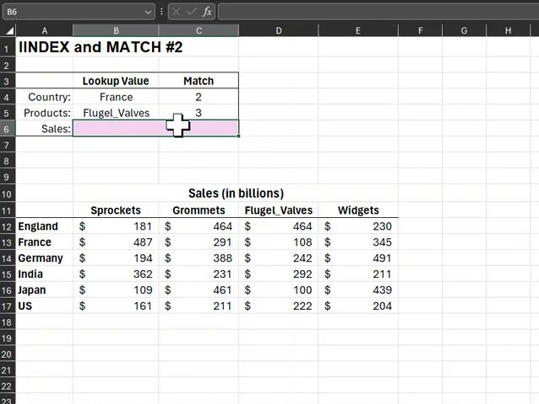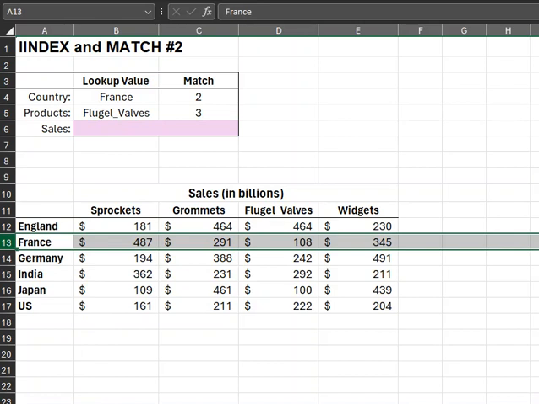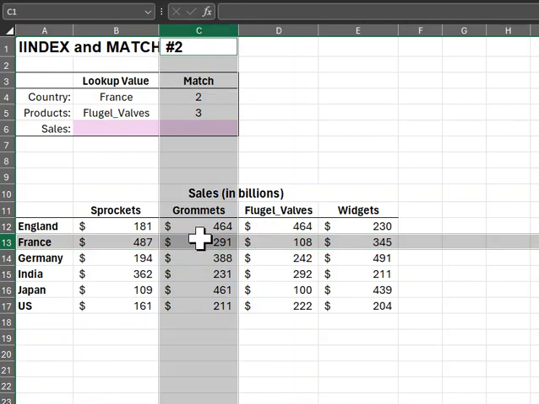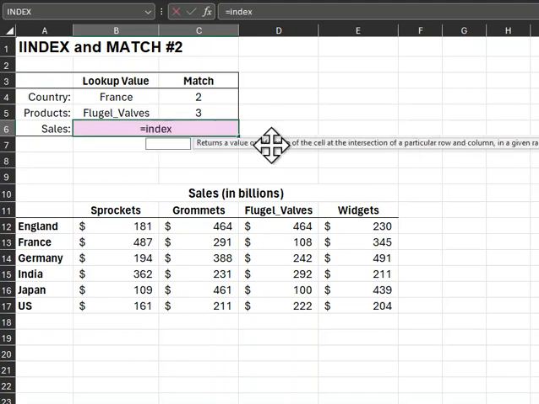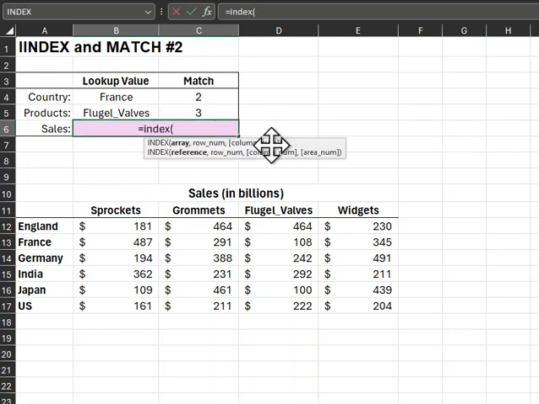Now we're going to combine both of these, because what we're doing is looking for the second row, which is row 13 in the spreadsheet, and the third item, which will be that. So it'll be the intersection here, 290, 291. Let's see if that works. We'll type in equal INDEX. Remember, the INDEX does the displaying, the MATCH does the looking up.